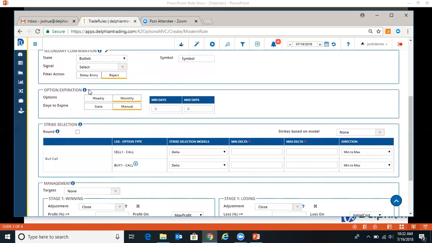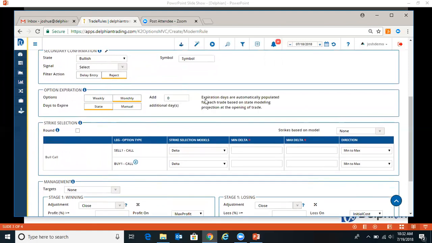Option expiration. So you have a couple different variables. You can do monthly options or you can do weekly options. You can type in them manually or you can do state modeling. So the state modeling will be automatically based off of the average days that the symbol is in the current state. So if it's in state 1 and the average days that it stays in state 1 is 45, then that would be what your expiration would start looking at, 45 and above.